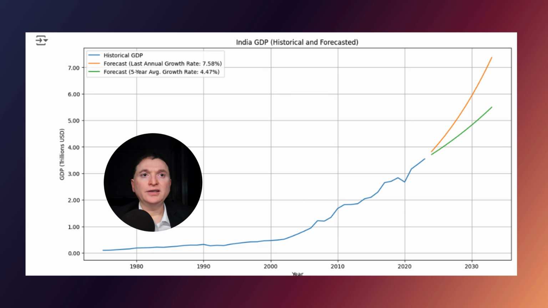The first trend line should expect to hit somewhere around the $5 trillion mark, somewhere in early 2030. And if you're looking at the growth rate, assuming it's the same constant growth rate of 7.58%, then we should be able to see India's GDP hit the $5 trillion mark well before 2030. That's only a few years away.